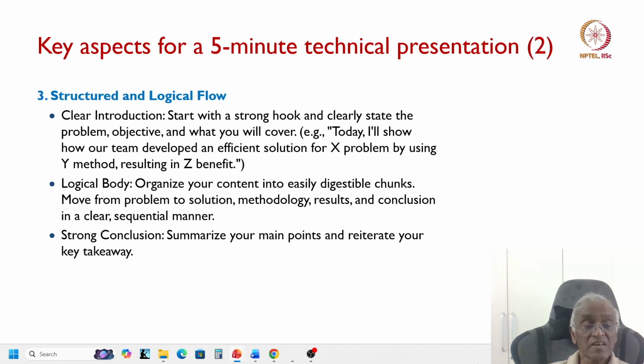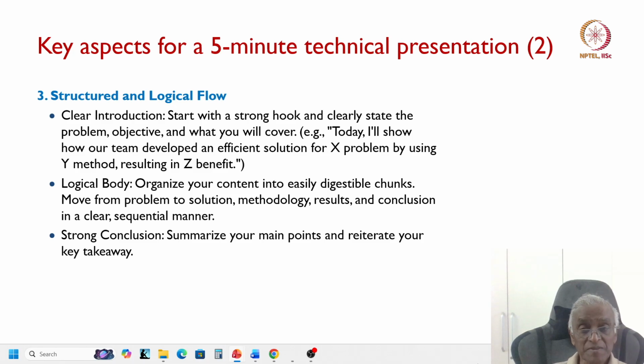Then the third aspect is structured and logical flow. Clear introduction. Your starting point should be where the audience can relate to.